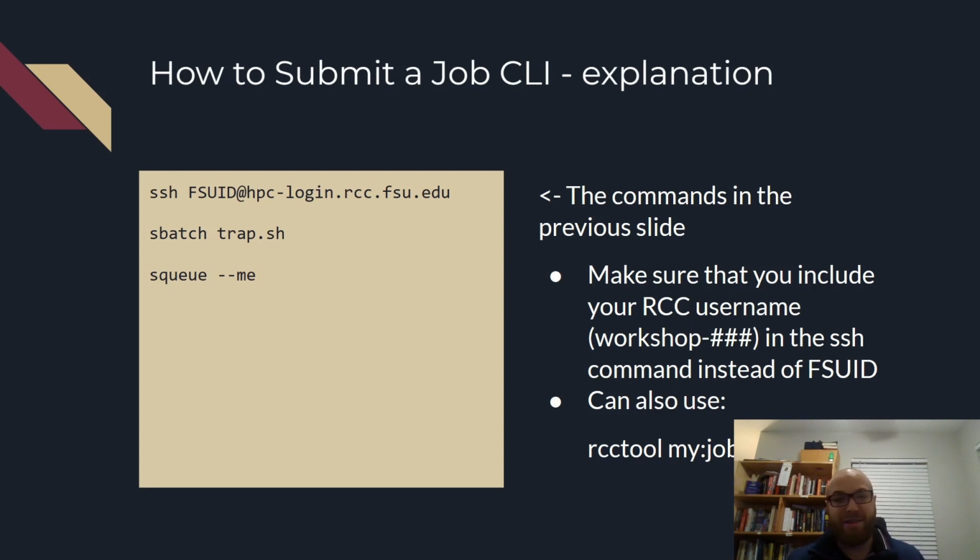Okay, so we have it there for you and for us. We use it all the time at work. So I really suggest that you take a look at it. Okay, if not, this is the main anatomy of how to submit jobs. SSH, sbatch your job, or touch if you want to create that file, and then squeue.